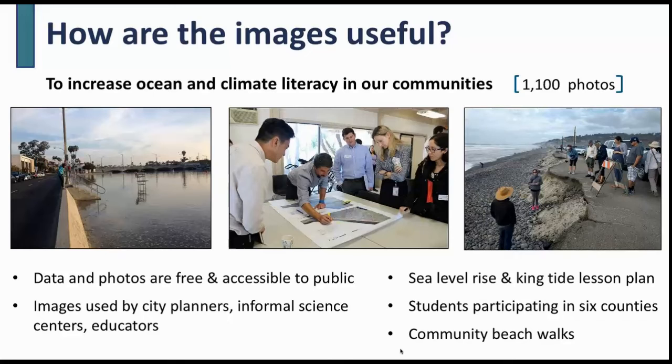Another really important part of Urban Tides is building relationships between scientists and the community. We hold beach walks that bring together the scientists, the city planners, recreational ocean users, students, coastal residents, and teachers, and they've been very effective at strengthening participation and creating discussions about how to adapt to rising seas. Scientists that come get to learn about local priorities directly from the community, and Urban Tides participants get extra training on the program, and we talk more in depth about sea level rise through the flood maps and the photos, and talk about natural options for adaptation, things like sand dunes and living shorelines that can help. Next slide, please.